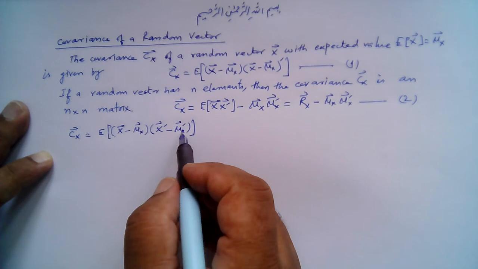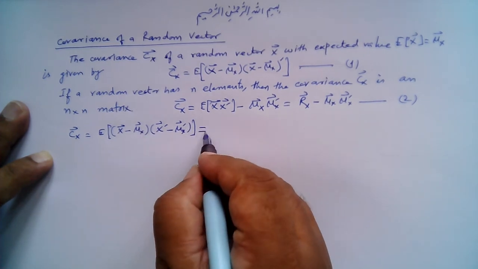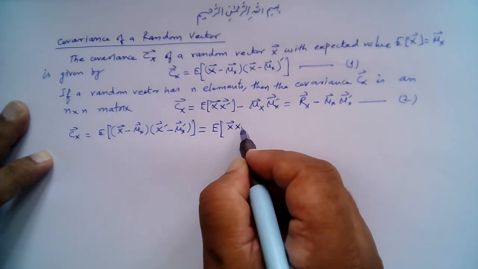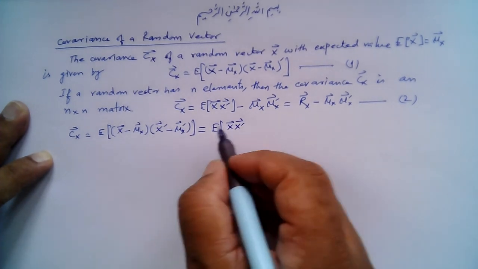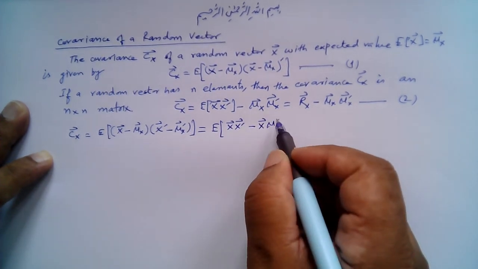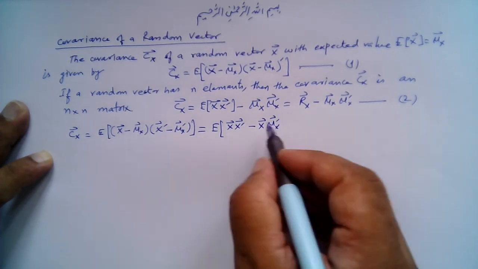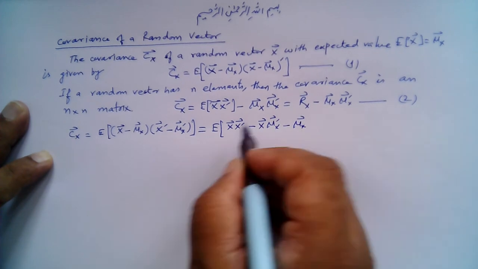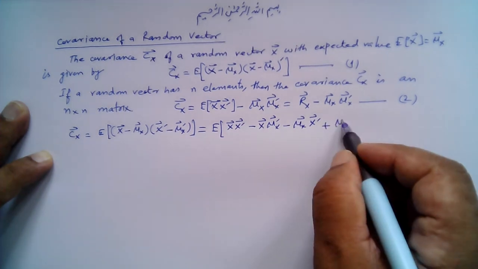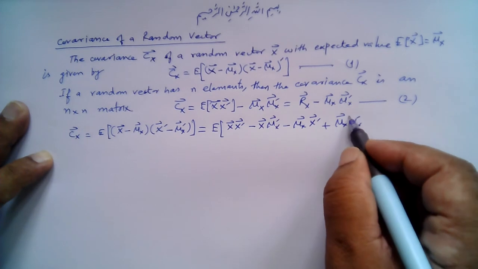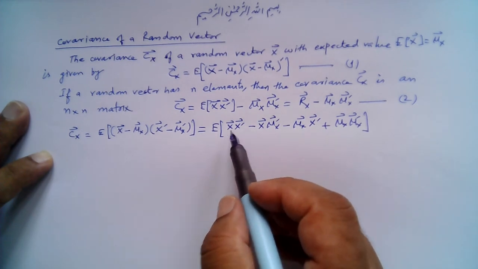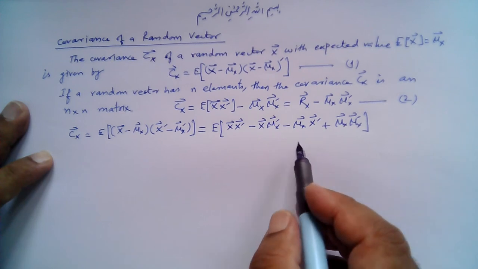And then we can now multiply both these expressions. So this is given by the expected value of X bar multiplied by X dash bar, then minus X multiplied by mu X dash bar, right, and then minus mu X multiplied by X dash bar here, and then minus minus plus mu X multiplied by mu X dash bar here, right? So the order of multiplication is important. Because all these are vector quantities, the order of multiplication does matter.